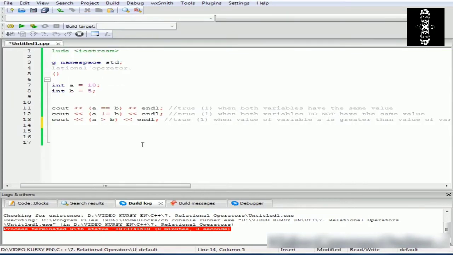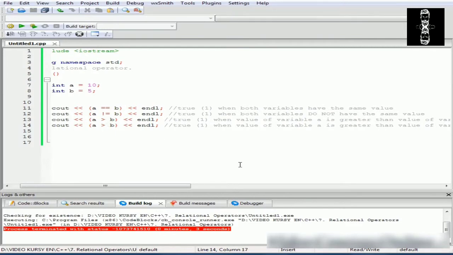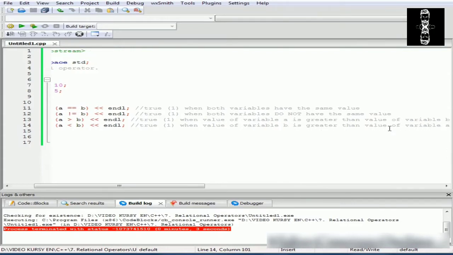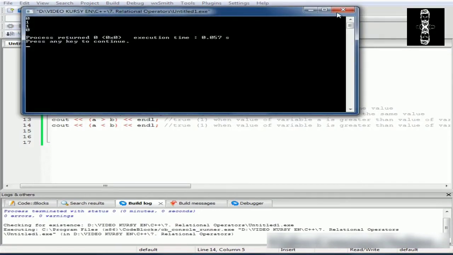Now next one, A. So this is true when the value of variable B is greater than the value of variable A, right? So this should be 0. And as you can see, everything works fine.